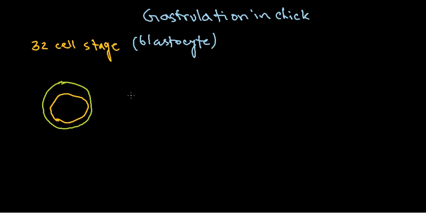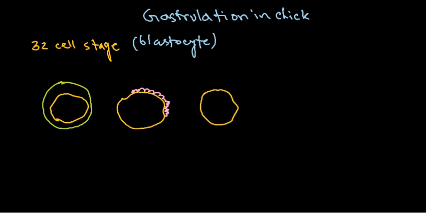Cells start to form inside this yolk sac, and as the cells are growing and developing, this is the first layer of cells forming at the very inner layer. Then after some time, a new layer of cells starts to emerge on top of this first layer throughout this region. During the formation of this new layer, this particular yolk region starts to deplete. This second layer, which becomes the outermost layer of the egg shell, is also called the ectoderm.